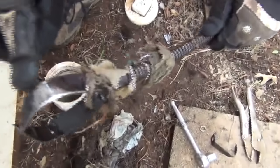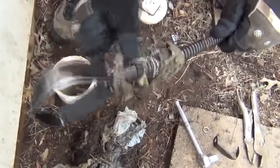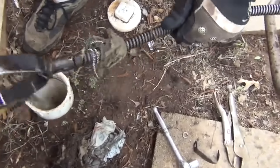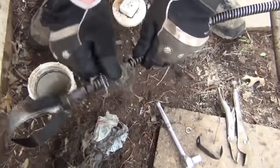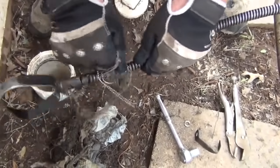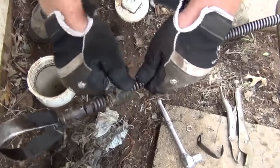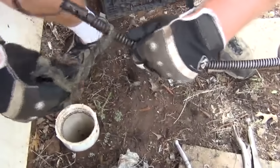See how the blade is shiny? This blade was dull when it went in. That meant it's scraping on the pipe. This is what we got out. All kinds of debris in here, and a little chain. Yep, you just clean all this off, and we'll tell this man he's probably going to be okay, but to keep the baby wipes out of it.